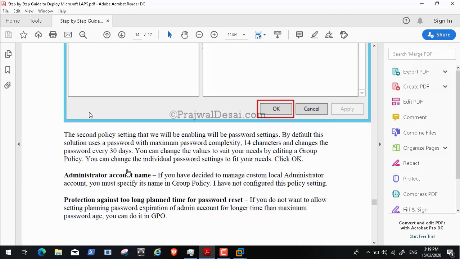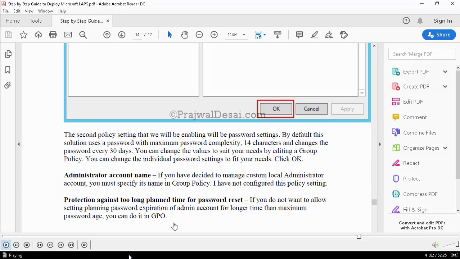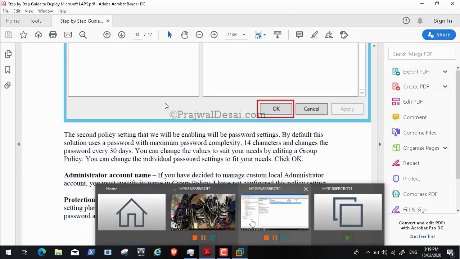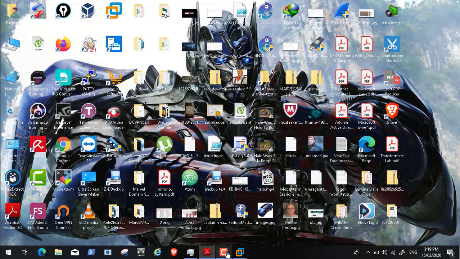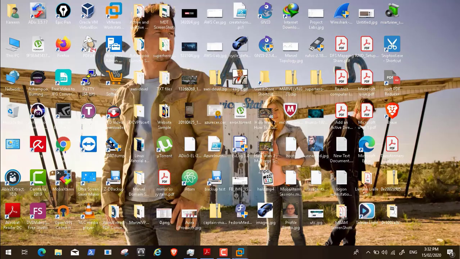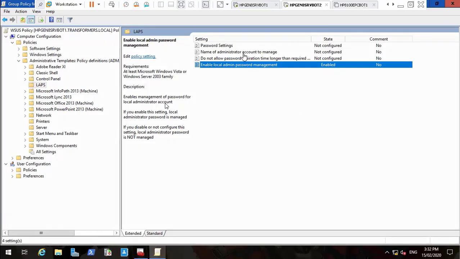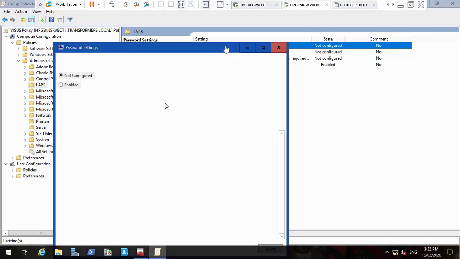Maybe you can do this for the workstations, but for the servers, if you need another setting, you can do it. So it is the password setting, you can change it.